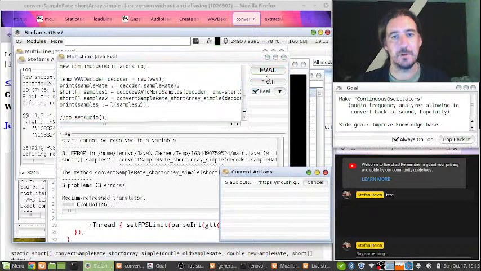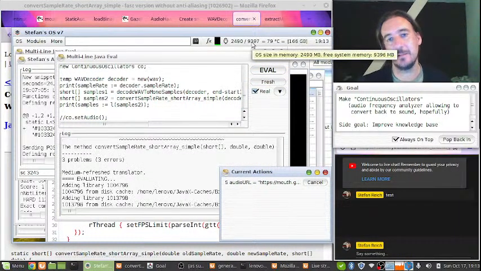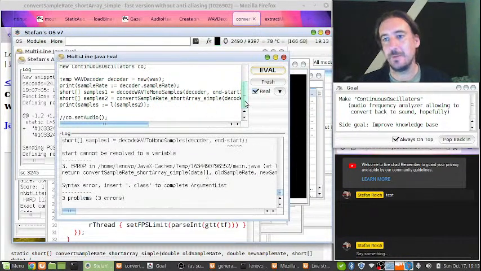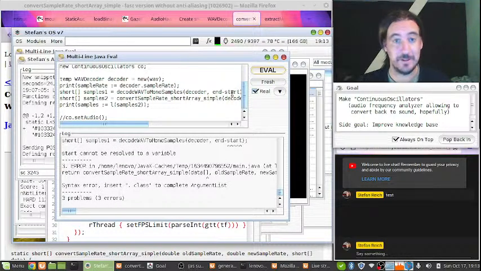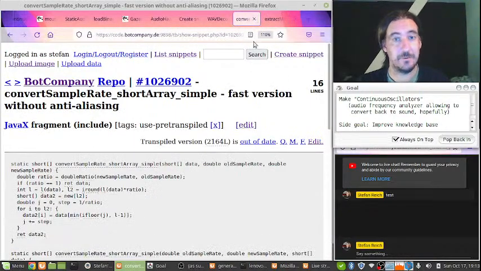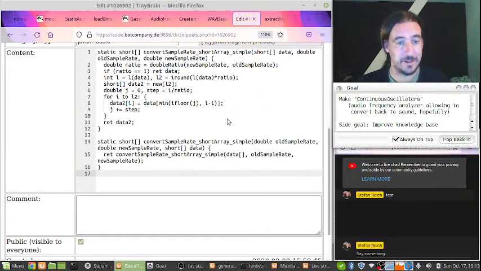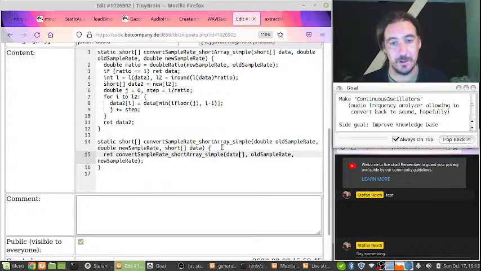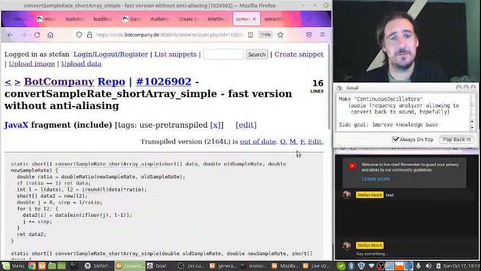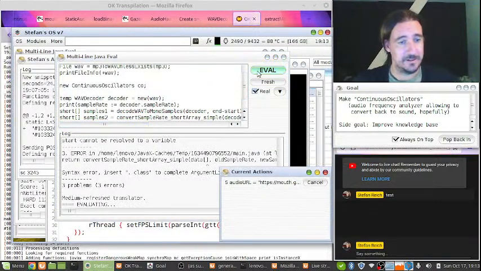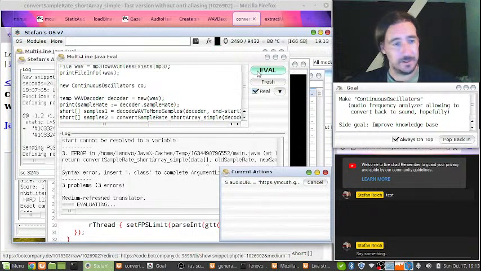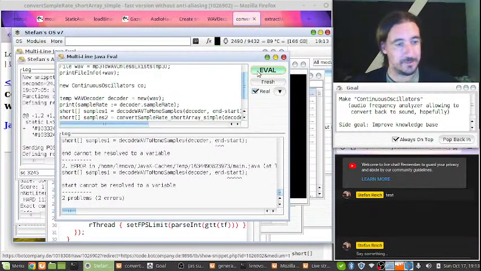Okay, go again. Look at the free memory I have. I have 9 gigabytes of main memory free. My great ThinkPad has 16 gigabytes of memory. The best investment. Getting enough RAM for your machine, that's the best investment. Come on, you know what I mean. We need more AI in compilers.